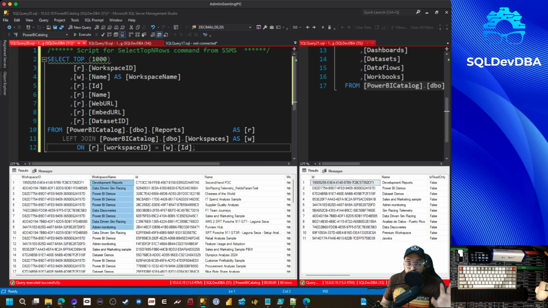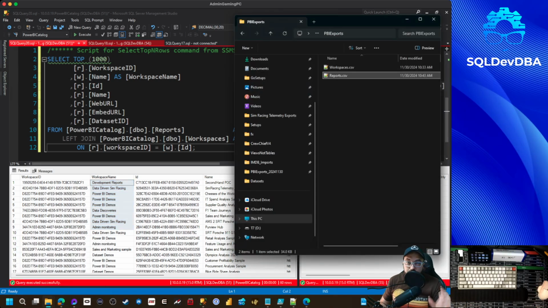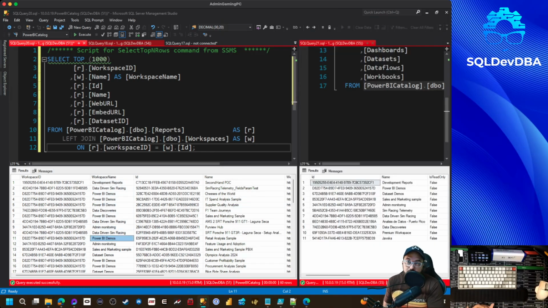Now, if you're just using CSV files, that's okay, right? Because you can still make this relationship or this join within Power BI itself. You can bring them in separately and then make the connection yourself using workspace ID to ID. That's absolutely fine. You can use that relationship and still run the same functionality. If you're in SQL Server, it's much easier to do it here and then bring this all in as a view. That's one choice you have. You can also just bring in all three objects from SQL Server separately.